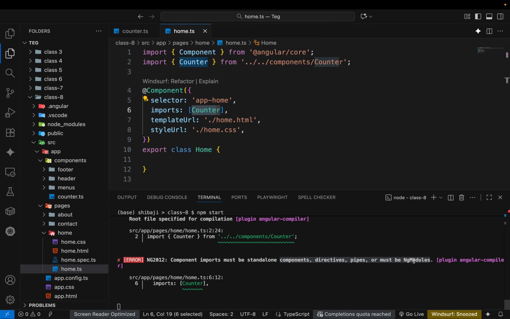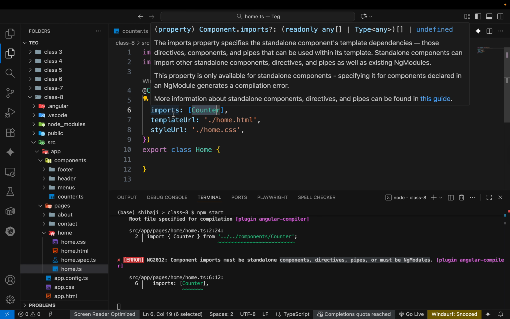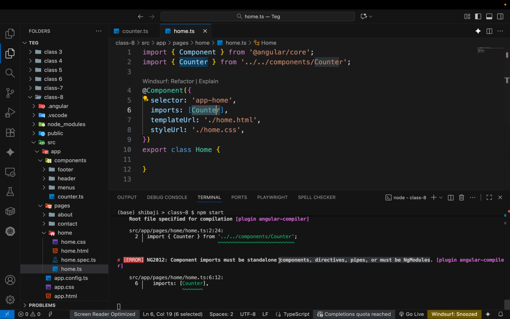That means these four types can be used in the import section. So unless we define it as a component, we cannot import it here.